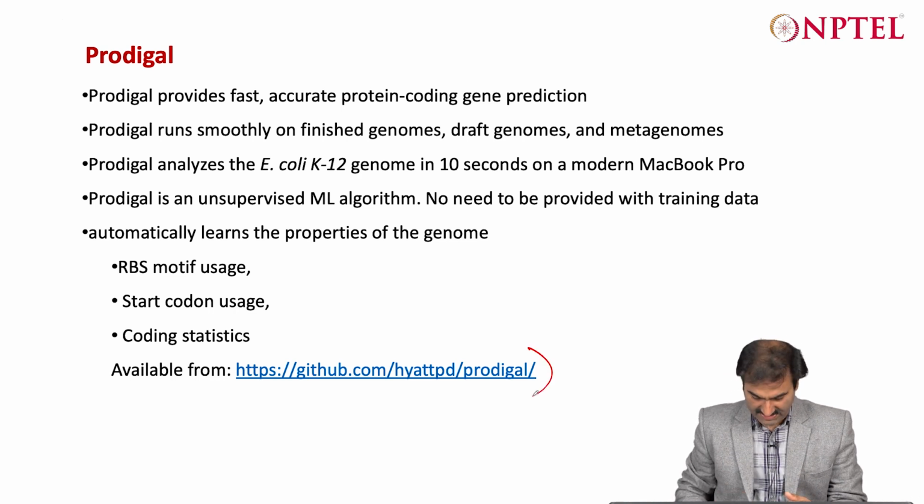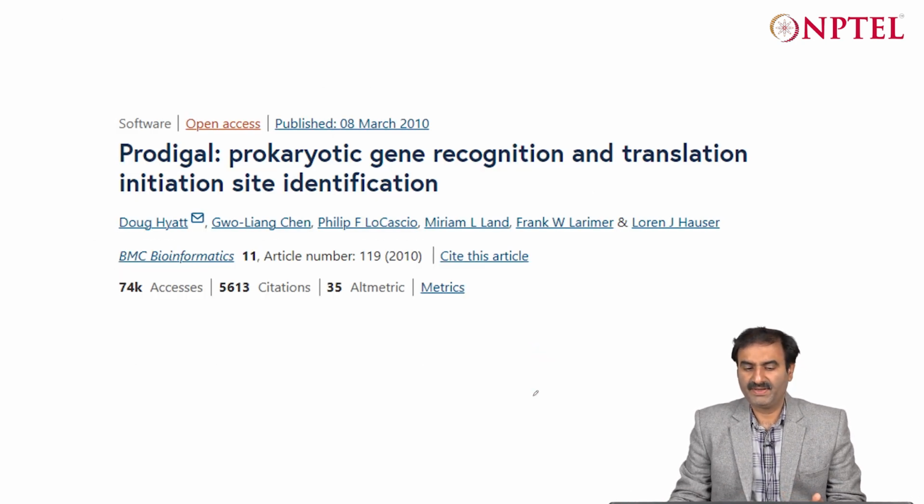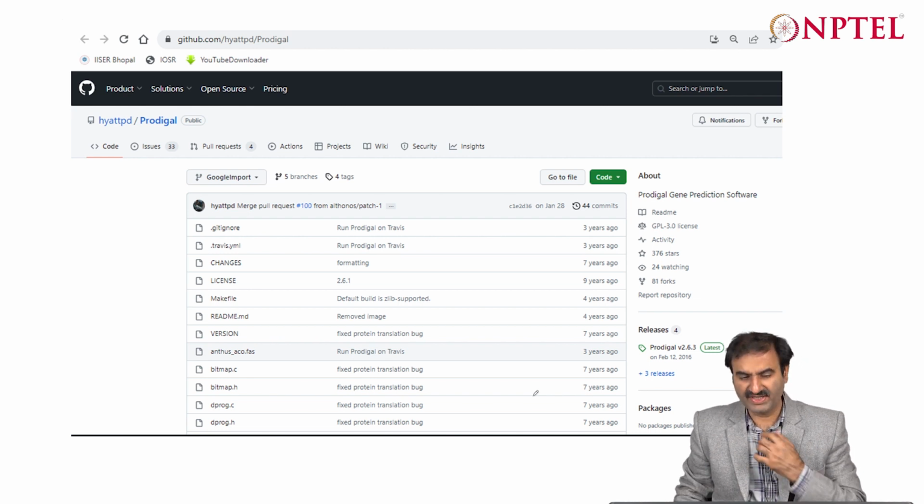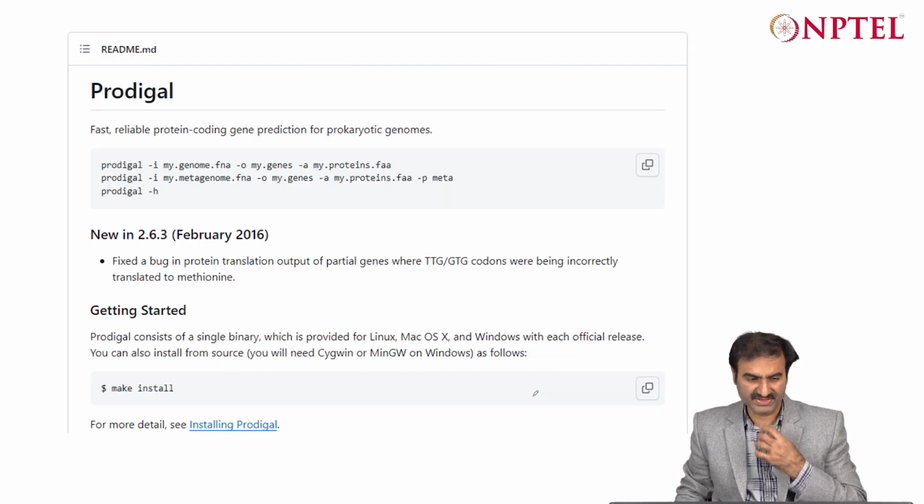It is available here, and this is the paper that mentions the details about the Prodigal program. This is the GitHub site from which you can download the program, and the installation is typical of all the software, following the similar way that we have discussed so many times in these lectures.